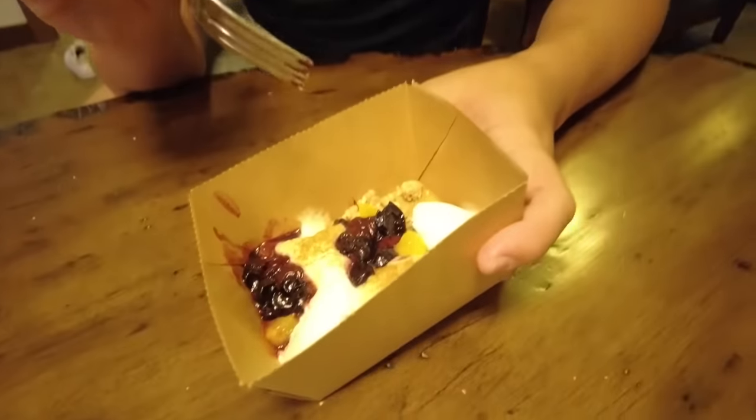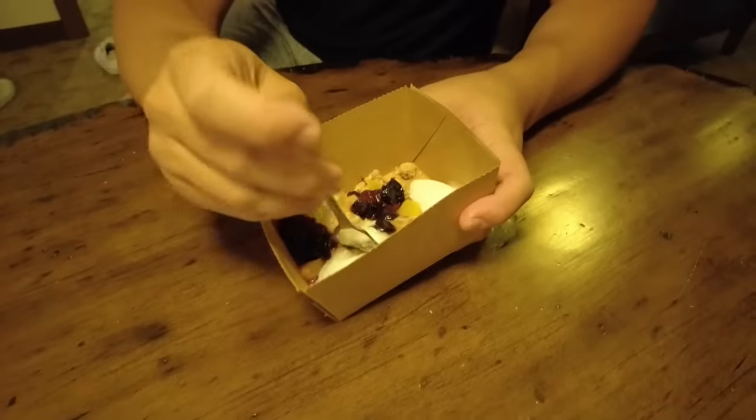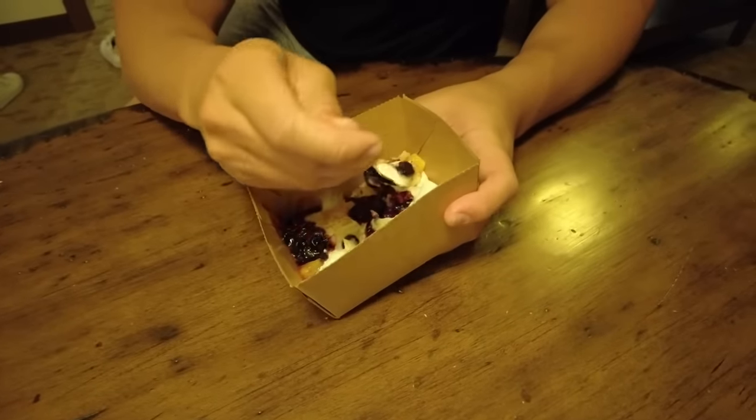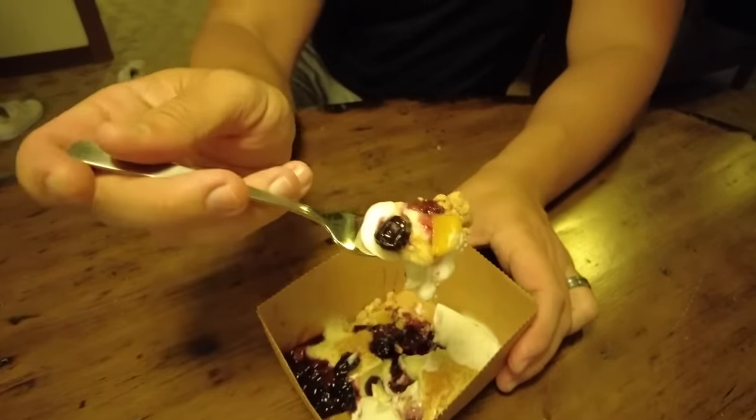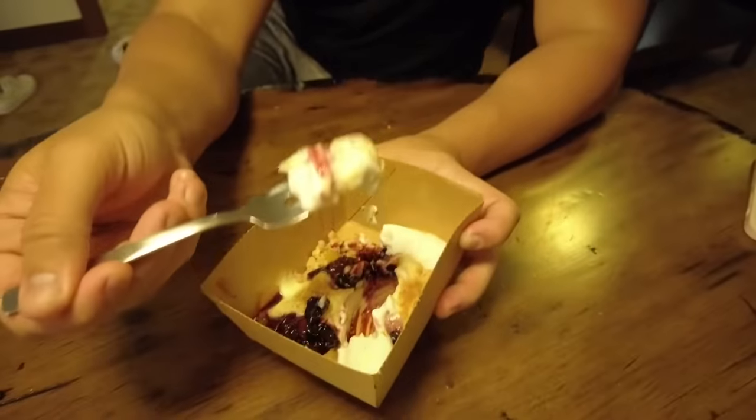Time to try the milk tart. I'm just now realizing that is probably butchering the pronunciation, and if that is the case, I want you to know I'm genuinely sorry, but I tried. So let's get it all in one bite, shall we? Everything together, a little bit of the crumble. Would you look at that? This is everything I wanted and more. Oh yeah. It's light, it's airy.